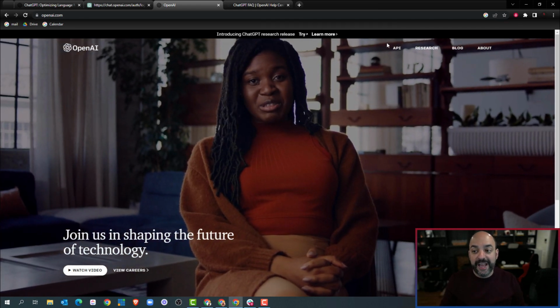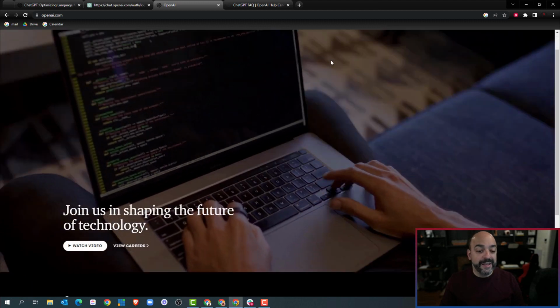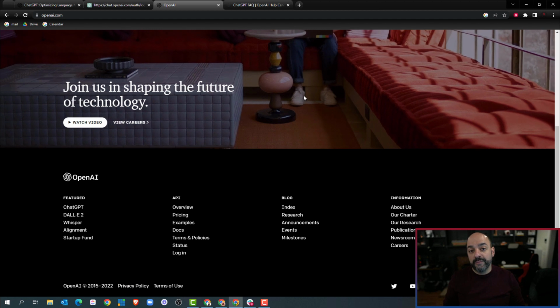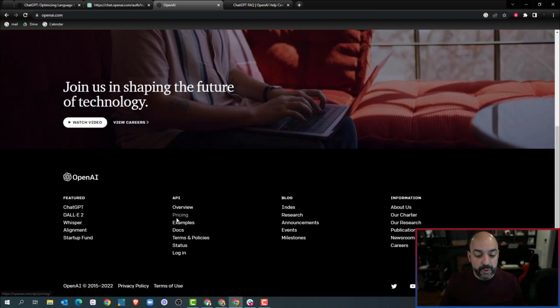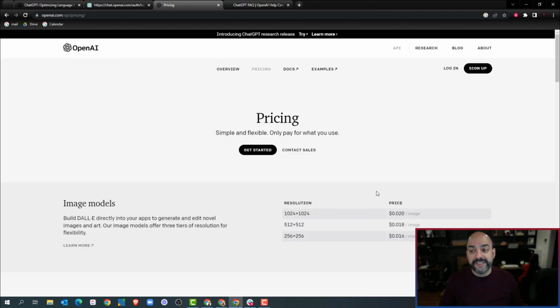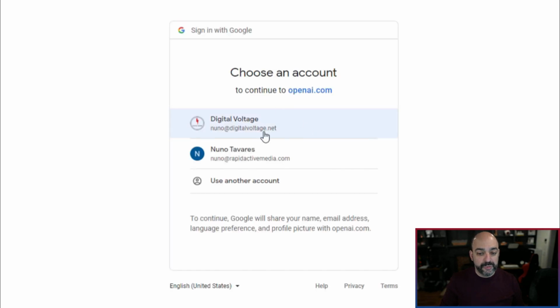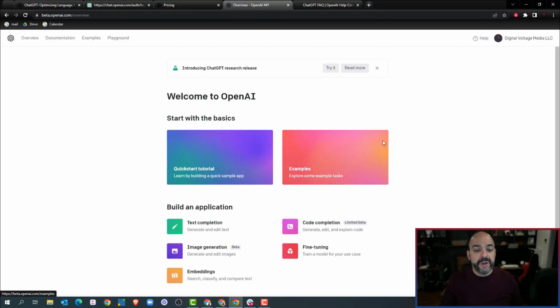As you can see, it already has API, research, blogging. This is gonna really take off. If you wanna know how you can get access to the paid version, which we're already trying, we're going over to pricing. Inside of pricing, you can go ahead and sign up, and this brings you to the paid version of it. So then I'm gonna go in with my Google account, which we already have. And you'll notice it's the paid version because you're gonna have a lot more options in here.